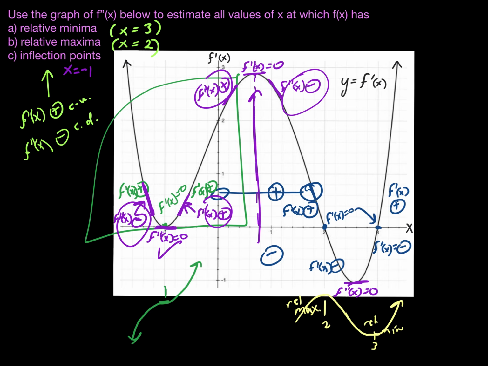Let's just call that, I don't know, how about 0.7? All right, 0.7. And then we have one more down here at x equals, what is that, I'll just call it 2.6. So I'm going to say over here at x equals 2.6, we have another one for the same reason. Your second derivatives are negative, then positive. That means you're going from concave down to concave up.